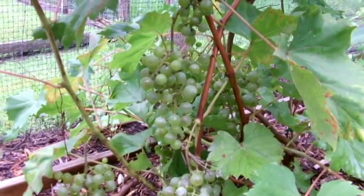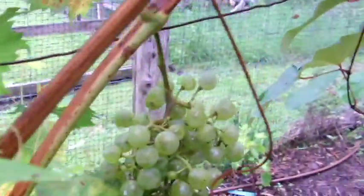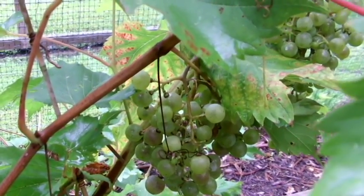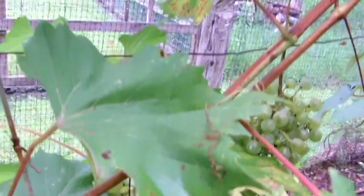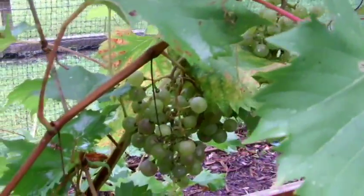We actually got a pretty good production from these grapevines. If you're a new grape grower, I encourage you to take a few courses on growing grapes. I learned mine mostly through trial and error, but you need to know how to prune and what to prune. In general, as you may or may not know, grapes typically grow new production off of one-year-old vines. Anyway, this is the Concord grape — we're going to be making a bunch of jelly and jam this year, and this one was not bothered by Pierce disease.